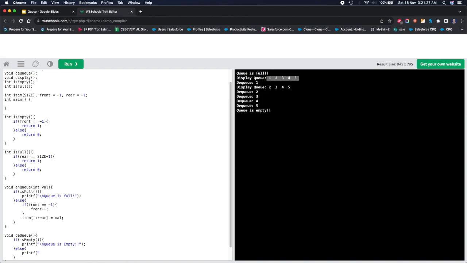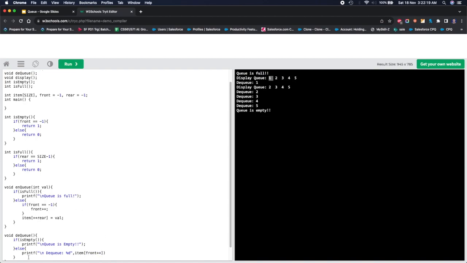So how will we do that? We are going to use front, we are going to increase the front. Right now this is our queue. We have inserted 1, then 2, then 3, then 4, then 5. Now when we want to dequeue a value, meaning we want to remove a value, what will we remove? We will remove this one. Here what we have done is increase our front. When you have inserted the very first value, the front value is 0.